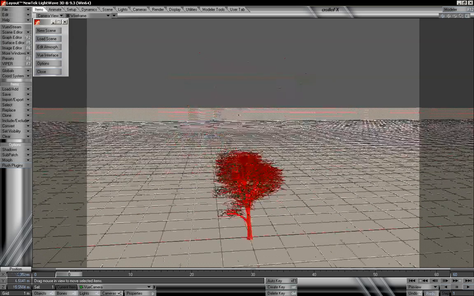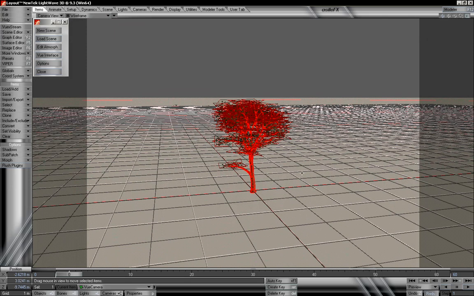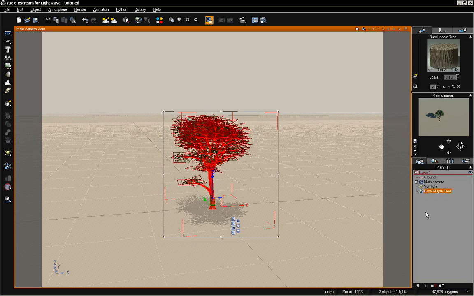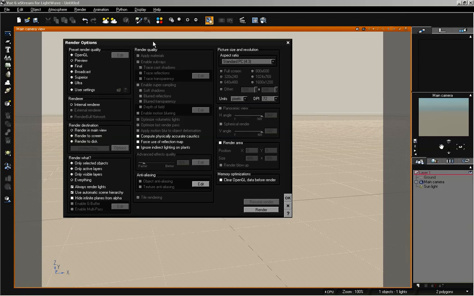So that is our camera synchronization, at least to the base movement of it. What I want to do is go over to view and just create a little bit of an animation, and that way we can see how that all syncs up as well, and also our camera options. So I'm going to delete our maple tree, and I can see once we selected it, it refreshed our view. I'm going to go up into the camera options within xStream, and I'm just going to set a couple of different quality settings. Right now, mainly these settings aren't going to affect our scene too much, not at this point. I'm going to set a few things in case we want to do some renders within view.